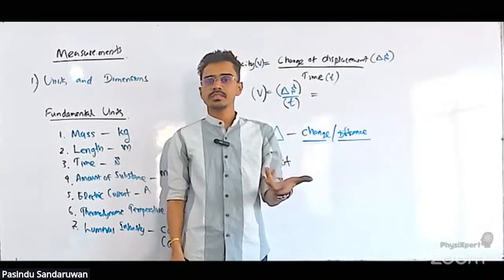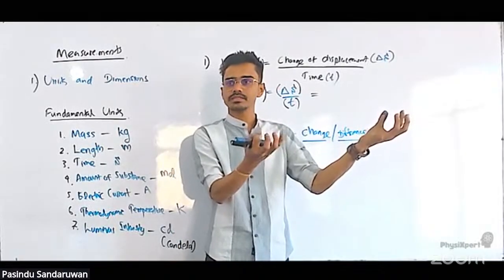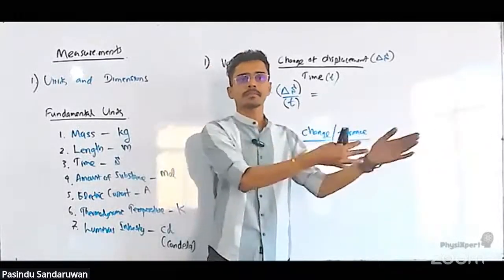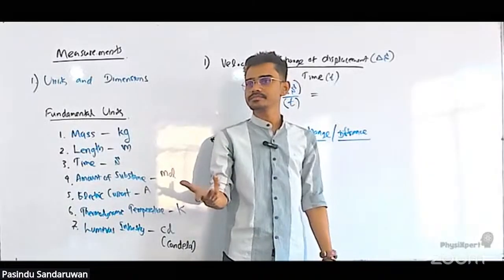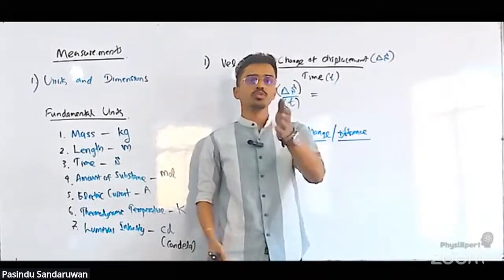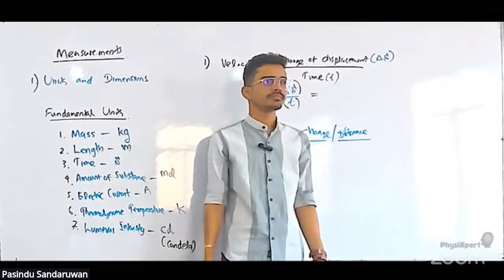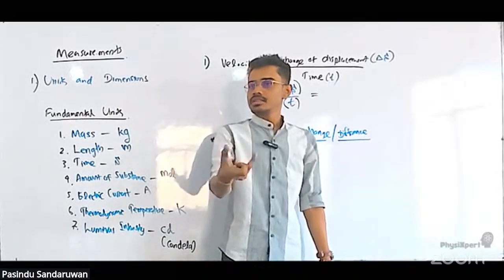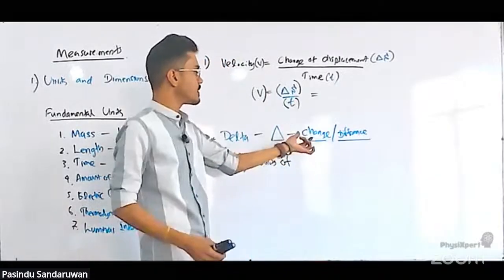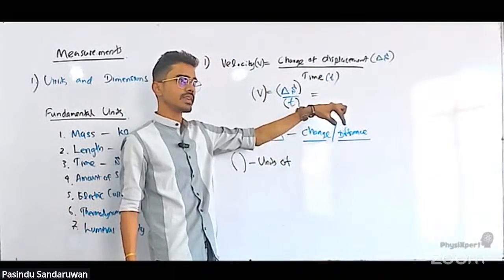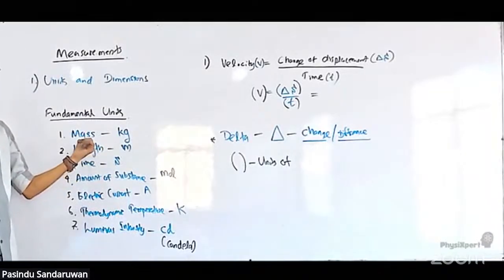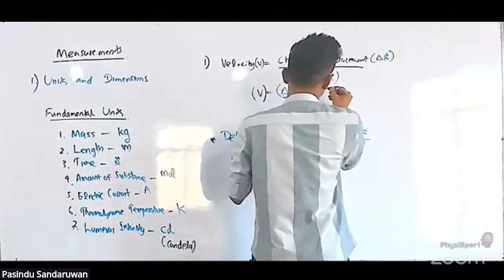From a displacement, if I subtract another displacement, what is going to be the result? It's also a displacement. From 10 meters, if you subtract 2 meters, the result is 8 meters. It is never going to be a mass. When you subtract 2 meters from 10 meters, can it be 8 kilograms? No. That is also a displacement. Is that clear? Change of displacement is also displacement. Displacement is a length, and the unit of length is meters.